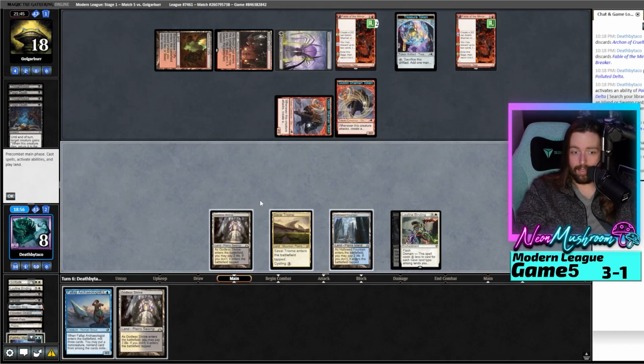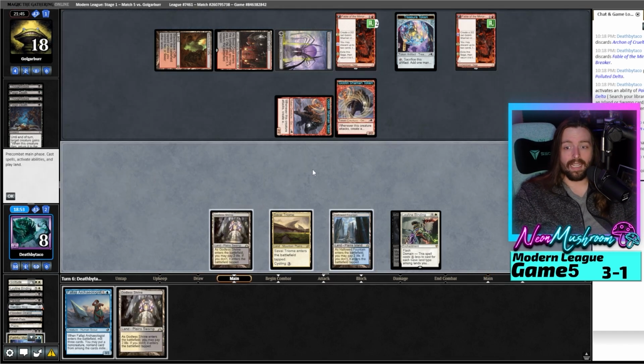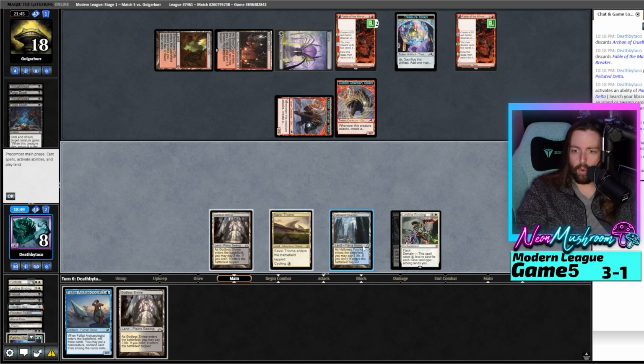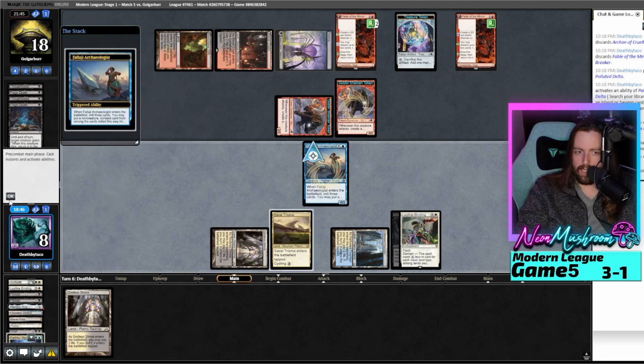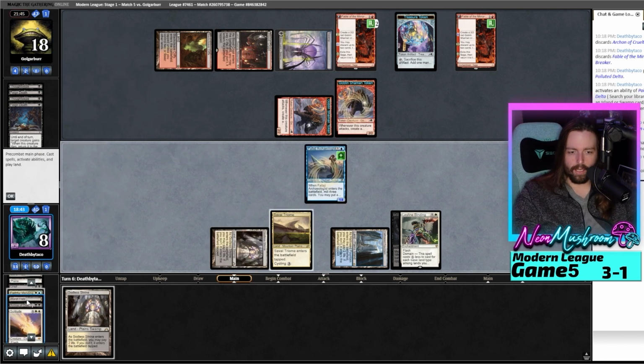All right, there's the land. So let's play. This could be insane. We'll see what happens. This could just be absolutely nutty. We'll see what goes on. Let's go blue plus whatever. Archaeologist. Please bin Archon and Persist. No, no luck. I have a 1/4.